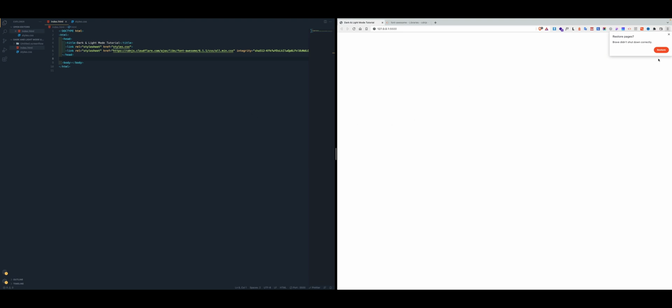And on the right, I have this blank page, which is where you will be seeing our results. As I keep adding code and styles, the updates will be here on the right. So let's begin. We're gonna create a div for our toggle, and we're gonna give it an ID called toggle, and let's add some icons as well. We're gonna use this indicator as our toggle button, and in between this we're gonna add two icons, one for light mode and the second one for dark mode.